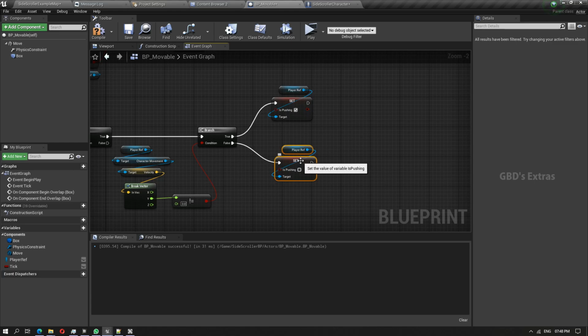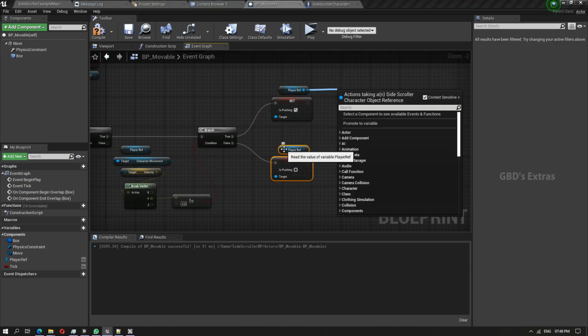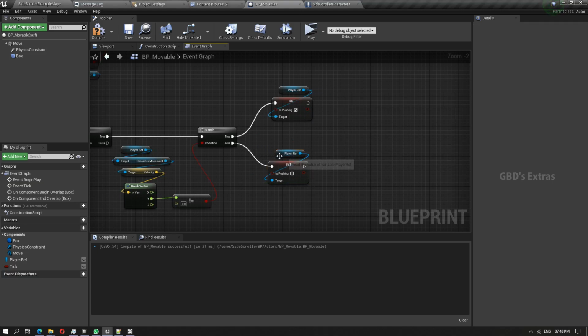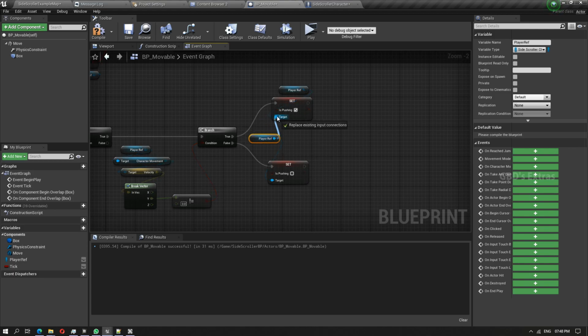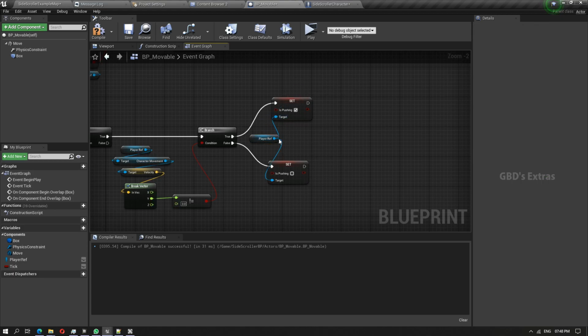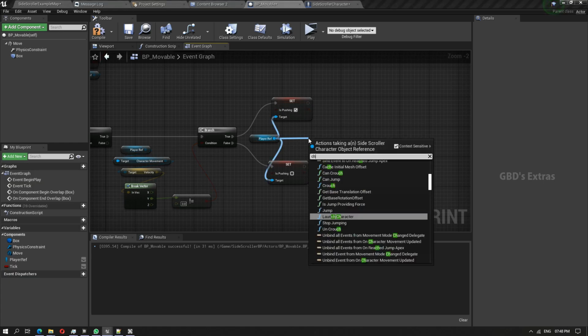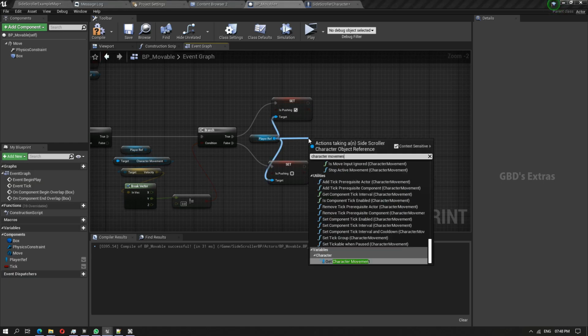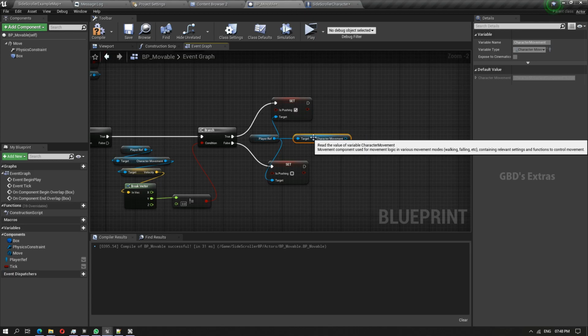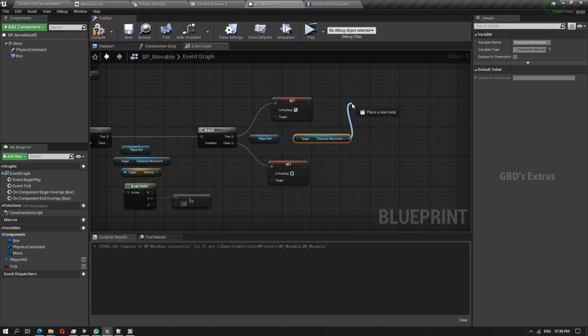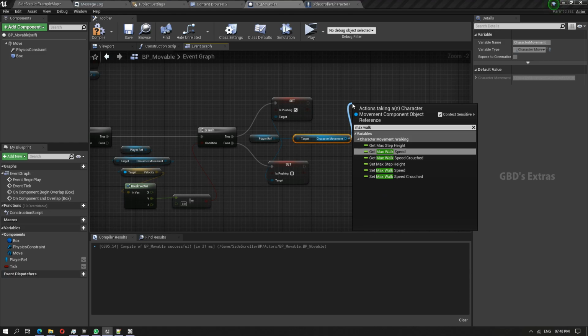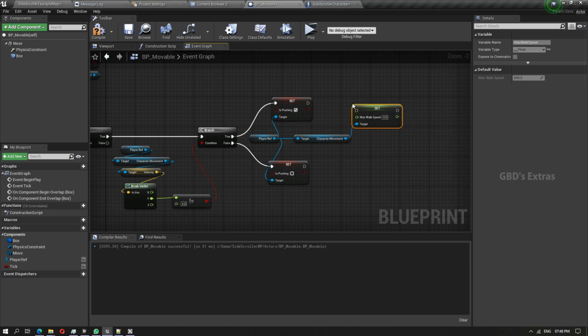And while pushing, I don't want my character to run or sprint, so I'll set my character's max speed. Our max walk speed can be taken from the character movement.